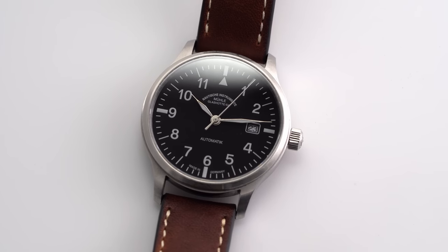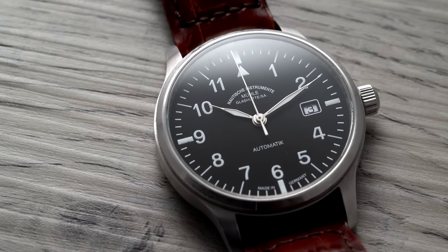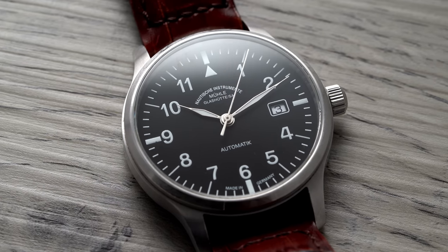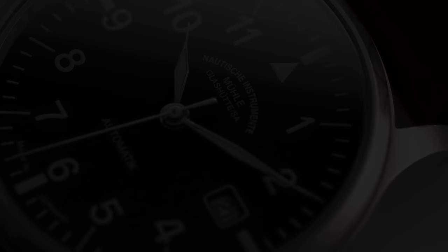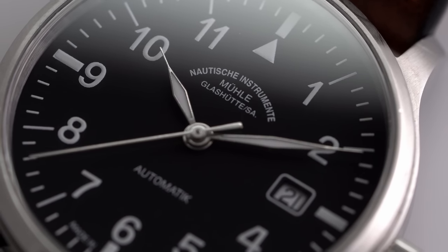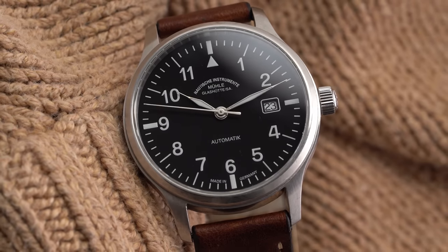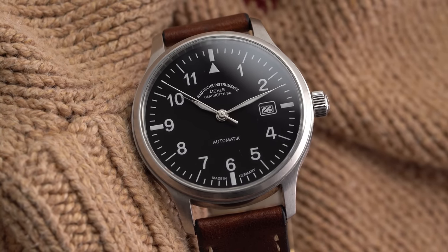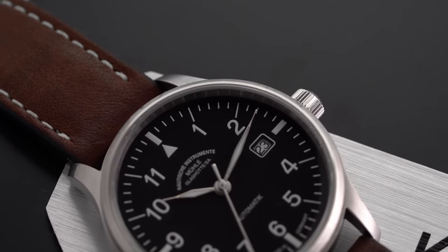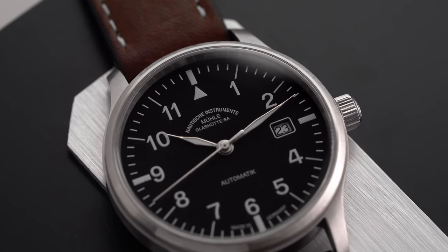Their focus was on the production of a variety of different timekeeping instruments. In the 1900s, much of their time was devoted to producing high-quality speedometers and clocks for motorcycles and cars, as well as being a leading manufacturer of marine chronometers for boats and yachts — producing components for German automobile manufacturer DKW as well as motorcycle speedometers for BMW. The brand shifted their focus to wristwatches in 1995, when a key shipyard client asked for mechanical wristwatches that could withstand the tough conditions aboard ships, opening the door to a new opportunity they took full advantage of.